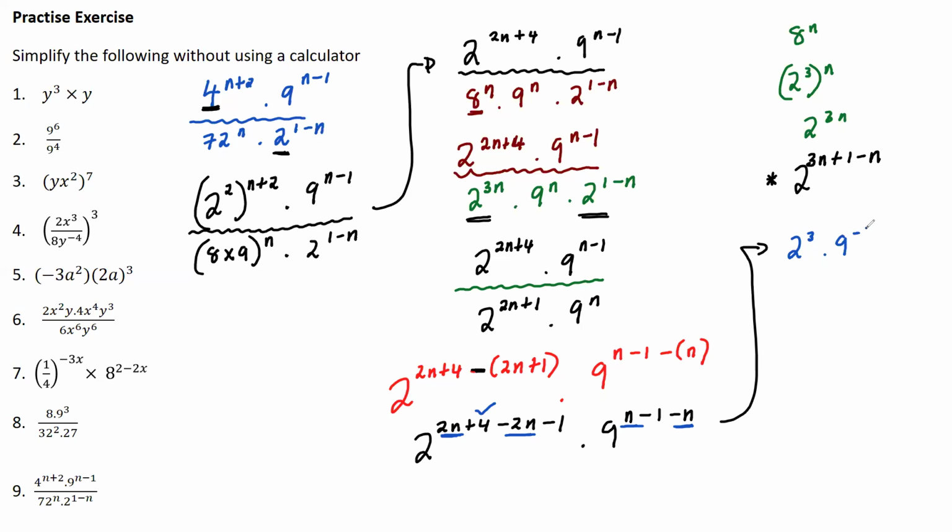That's 9 to the power of -1, and 2 to the power of 3 is 8. Then 9 to the power of -1 is like 1 over 9. And finally, your answer without a calculator is the value 8 over 9. Let me know where there's a struggle so I can be of assistance to you throughout the whole time. Talk to me.